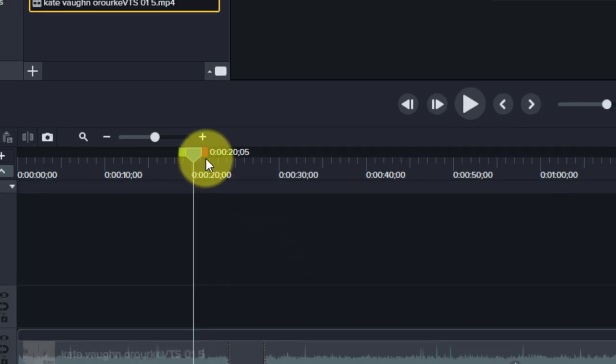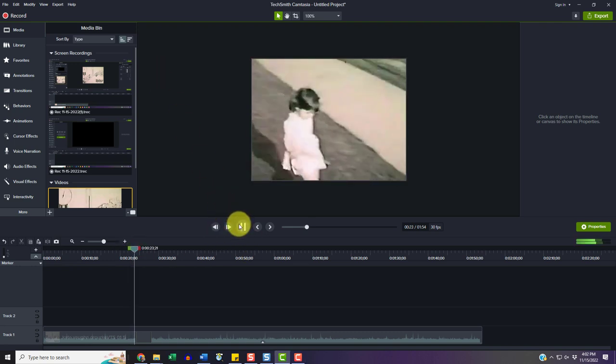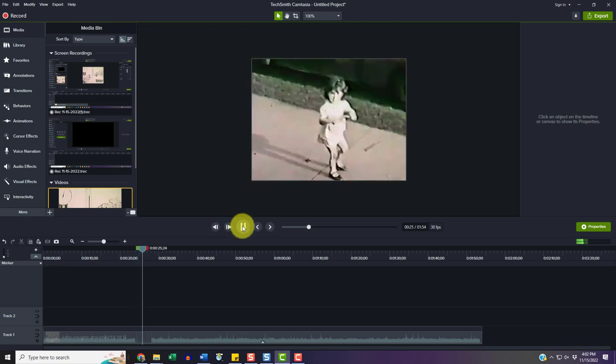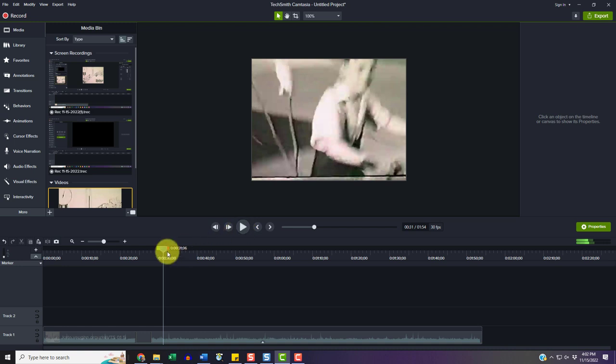Now let's go back and take a look. And let's play it again. There, so that gives us an opportunity, while it's just kind of freeze framed, to add an annotation later, which we'll talk about in a minute, and put something here on the side to say who this child is. Let's keep playing and see if there's another opportunity to highlight somebody before they fly by.